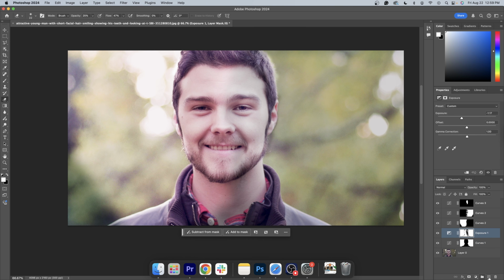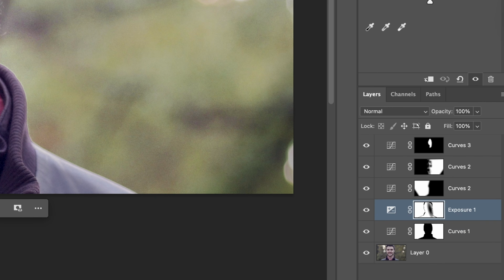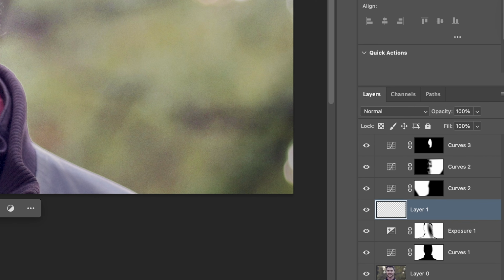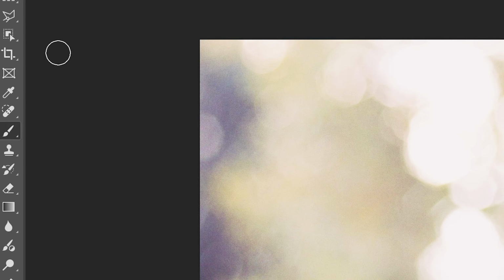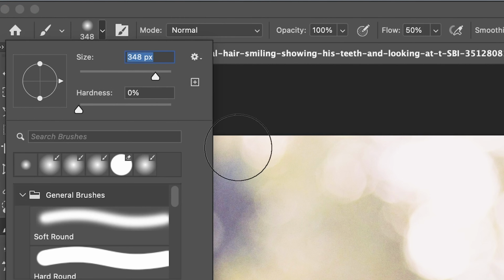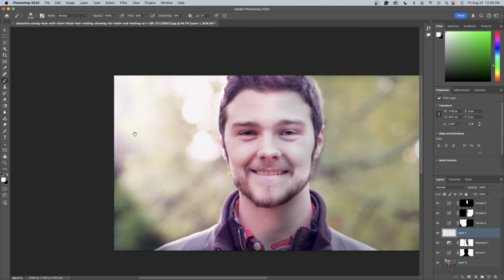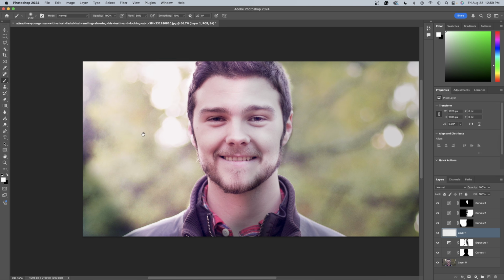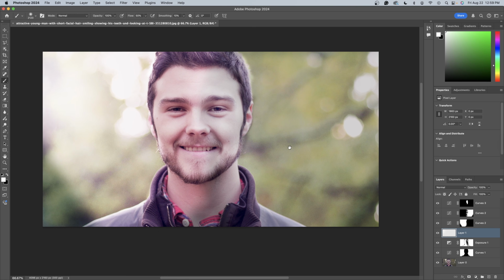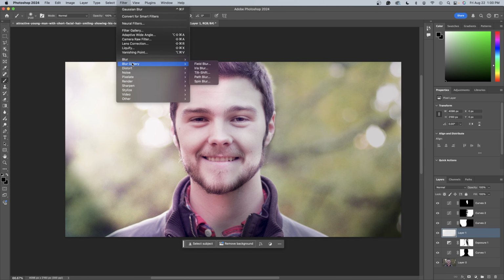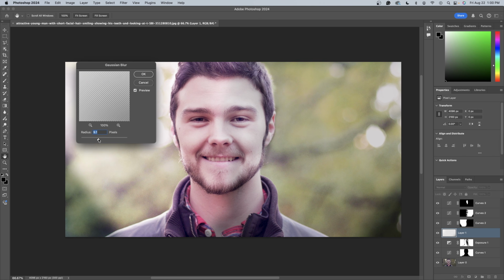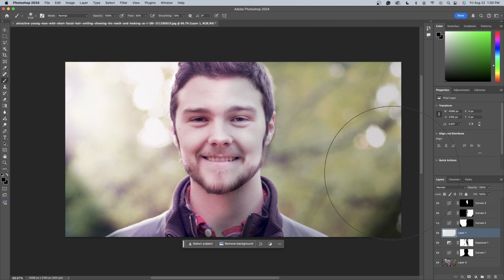Okay, for method 3, I would want to make this light below my curve layer lights, but above my gradient lights. So make a new layer, select the brush tool, and choose a very big medium flow brush. And I would just click once where you want the light to be. Normally, I think this looks best when the light is mostly off the edge of the picture. And you can also do this with black to make shadows. And if you want, you can go ahead and blur this light.